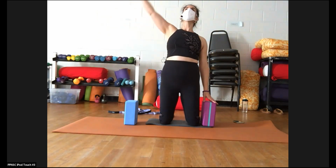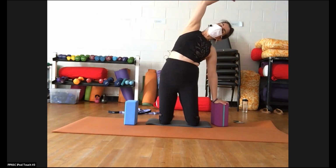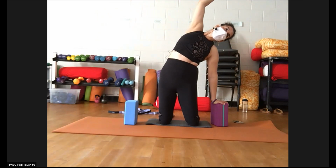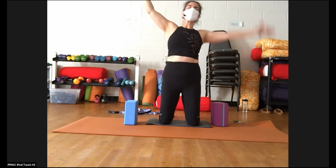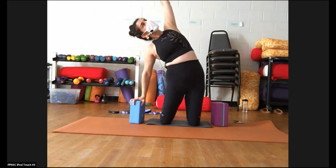And then exhale, lift the left, come over, reach over, feel the left hip extend. Now press the left shoulder back, breathe. Lift apart, good. Exhale, come back, realign, and then over to the other side, breathe.